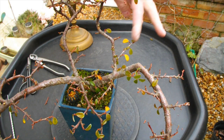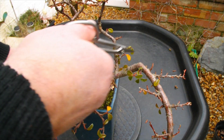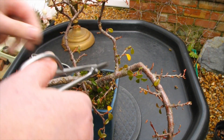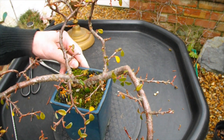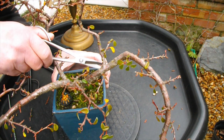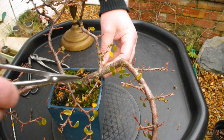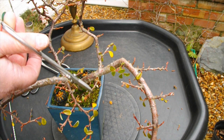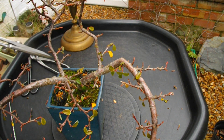Moving on down, we've got this branch here which is way too straight - let's cut it off there, hoping that we can promote some growth out in this direction. Don't want these little things in the crotch again. I have been waiting for a bit of a break in the weather - when it's still wet, we do have more rain later on. I know Tony's been doing a lot of his videoing inside, but I do like being outside surrounded by the trees, so I tend to wait till I can get out.